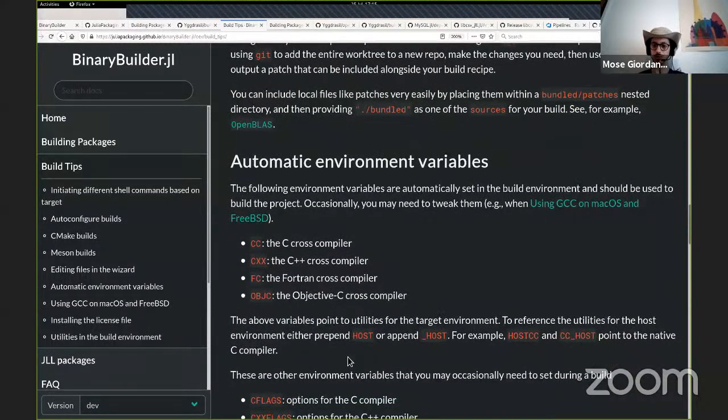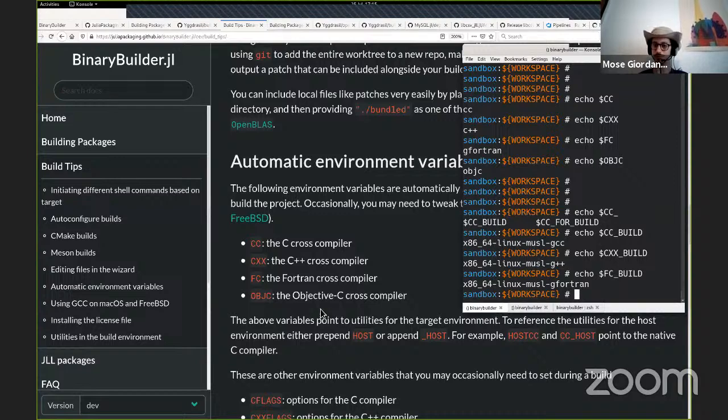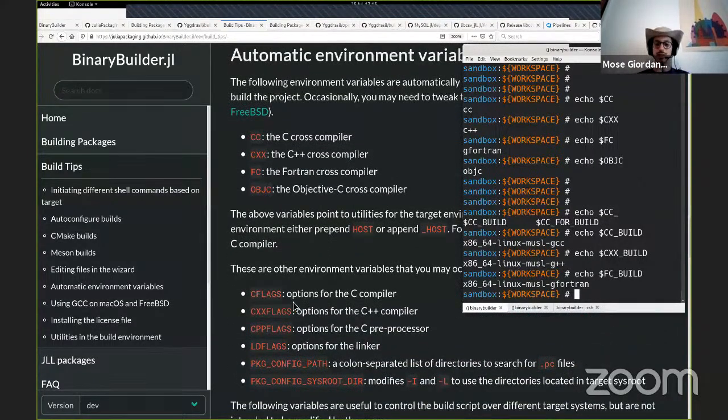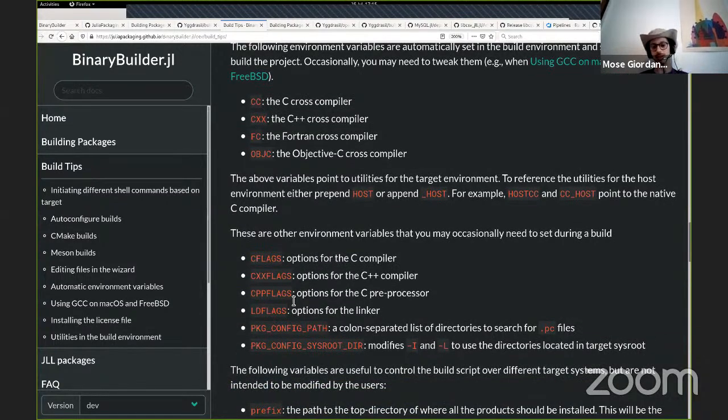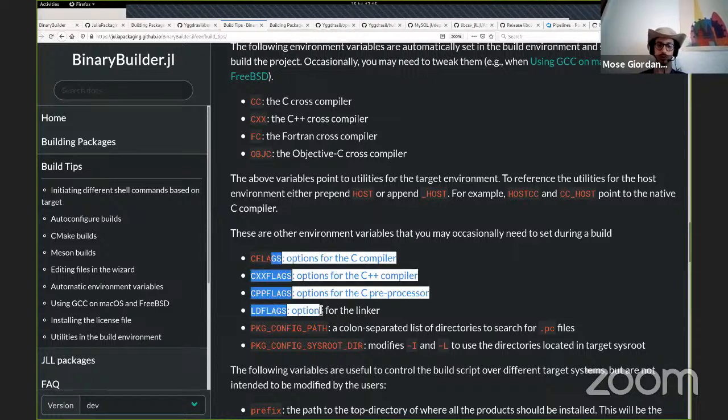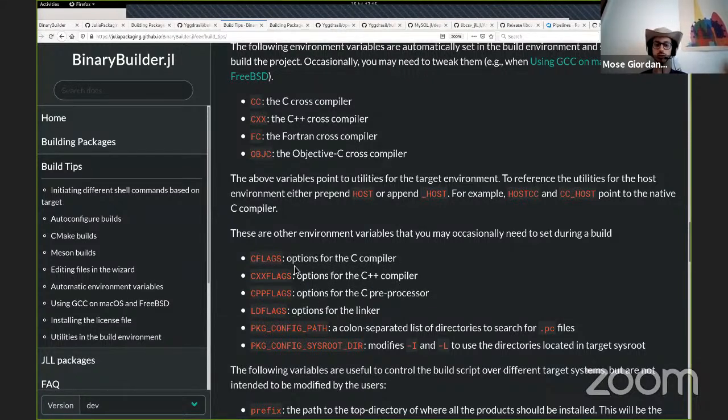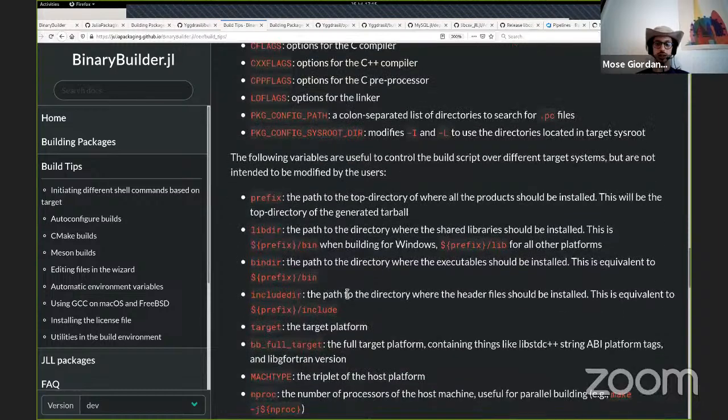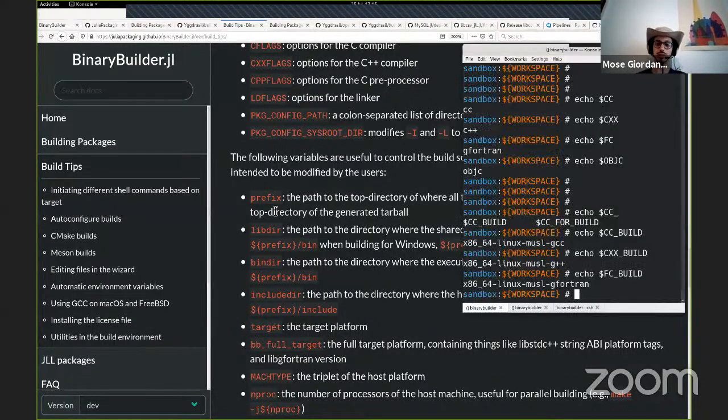So today we will receive hopefully many documentation updates. Instead, these are some variables that you may need to modify during the build. These are not set automatically, at least the first ones are not set automatically. So you may need to change the CFLAGS environment variable for the C compiler or the C++ compiler and so on. And these are other automatic variables that are not used by the build systems, but they can be useful during the build.